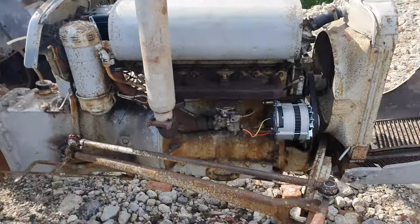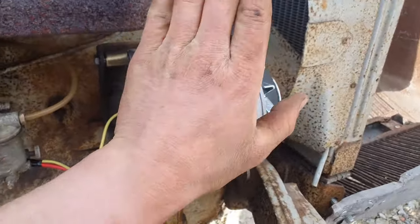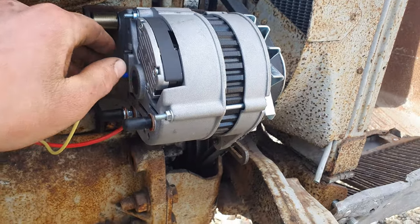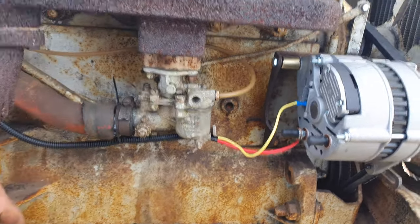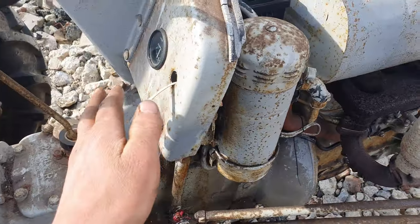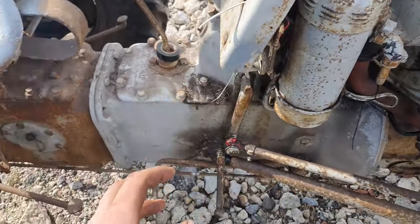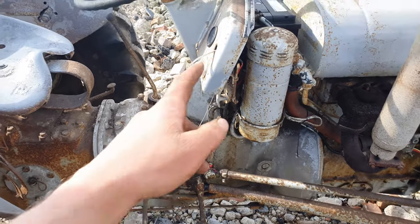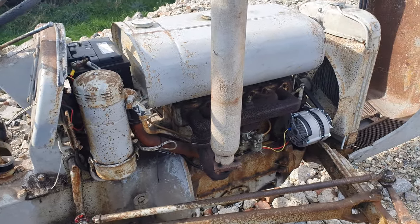Day two of working on it. Day three — Friday night I installed this alternator, that belt's good. Yesterday I did the wiring for it, it took a bit of messing about to figure out what wires go where. I'm waiting on a proper charge light — this is just here to make it all work. Hopefully I can get a proper charge light set up because we had a few problems yesterday, so it doesn't even light up at the minute.